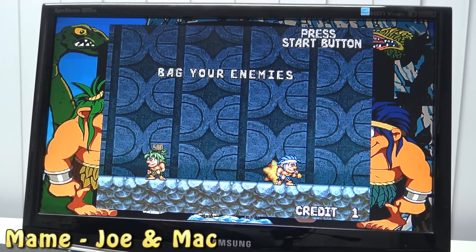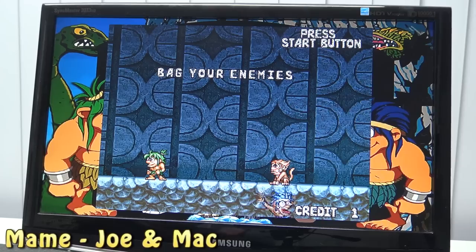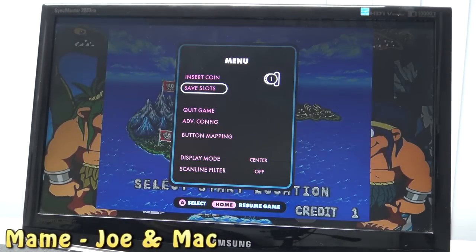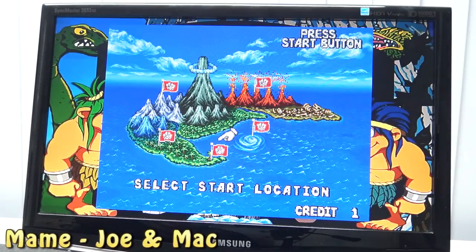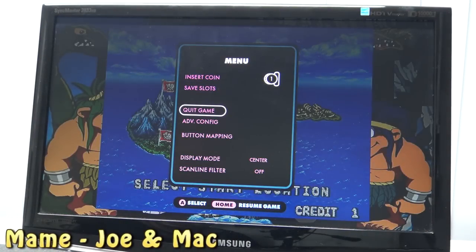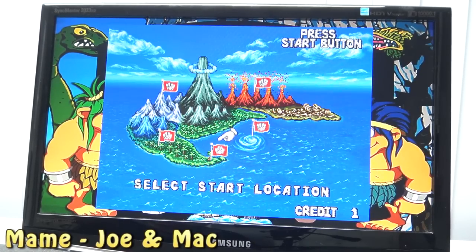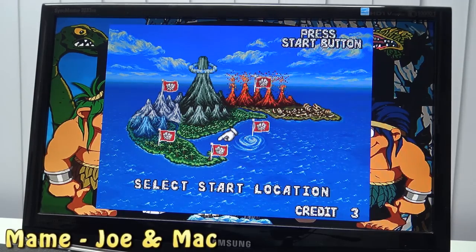But you can see now that it looks a little bit strange because the image is on a background. Personally, I don't like it, so let's change it back. With this game, we have the option to do a quick save, so that's quite awesome. So we're having 5 slots for the game. Then we're going back. Now we're going to switch between the load and the save at the bottom part. So if you want to load it, you need to press a different button.